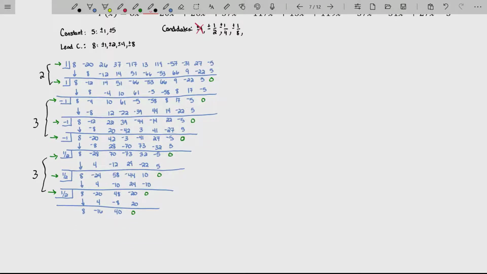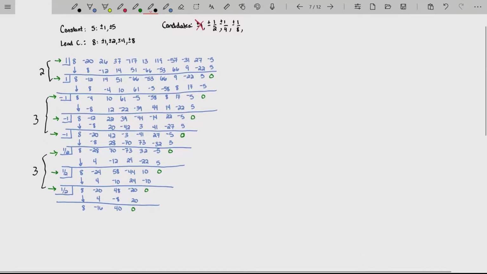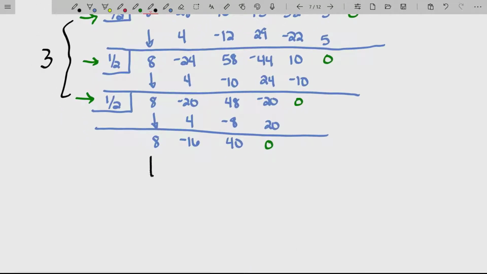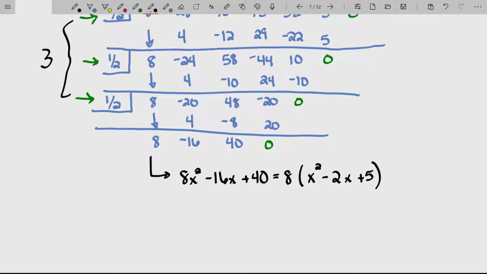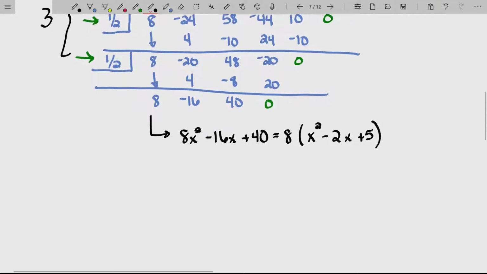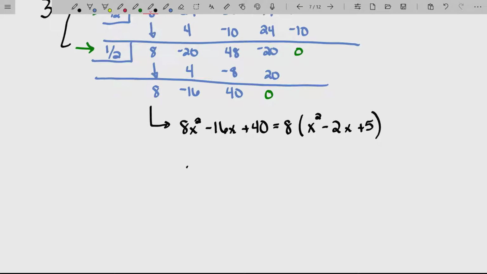I say so far because I haven't really factored that last trinomial, but we'll go ahead and factor that last trinomial actually. So I'm going to grab this guy and just say we have an 8x squared minus 16x plus 40 left over. Of course, all of those you could factor an 8 off of, and you're left with an x squared minus 2x plus 5. And to see if this even factors, because it's not going to factor nicely, I can totally tell, right? Two numbers that multiply to 5 and add to a -2, not happening. But to see if it factors some other weird way, we will use the quadratic formula.